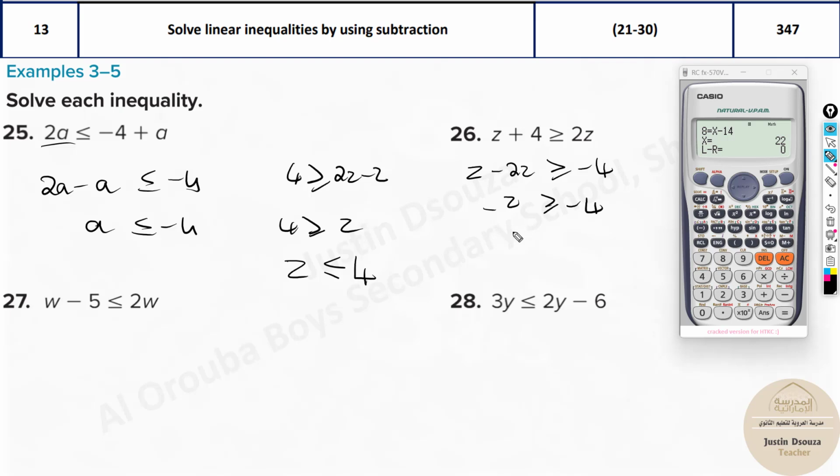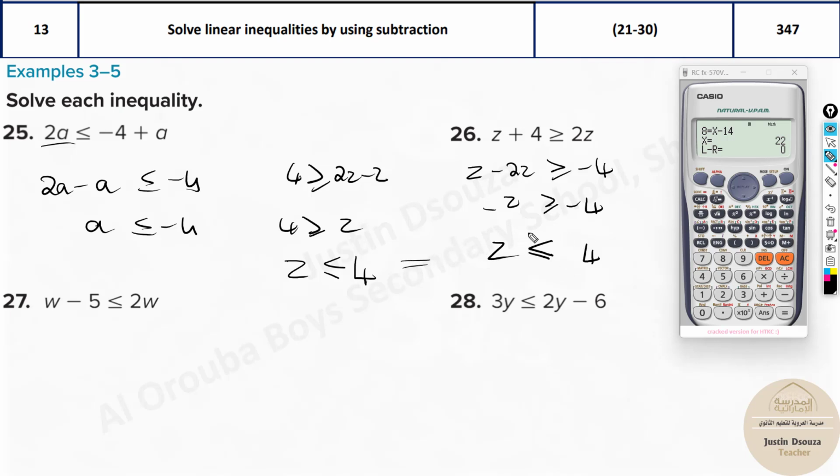Now, there is minus and minus. Do we just change the sign? Like take this to the other side? Here, basically when you change the sign, multiply both the sides by minus 1, it becomes positive z, positive 4. But the symbol flips. It flips. This is a step which you must remember. Now the answers are correct, yes.